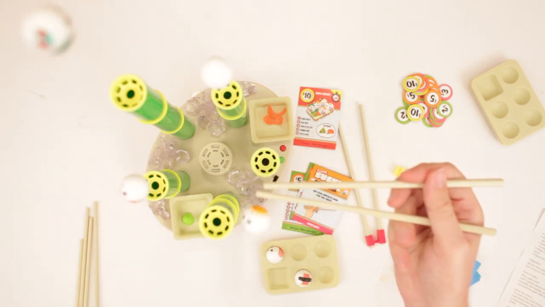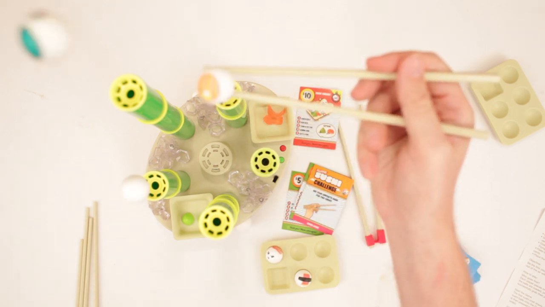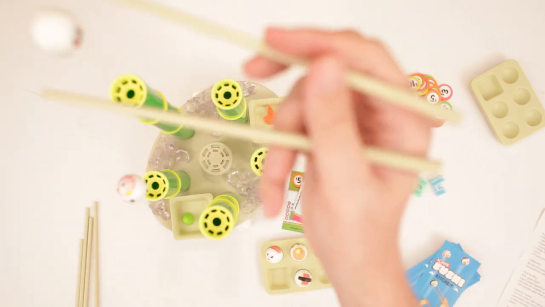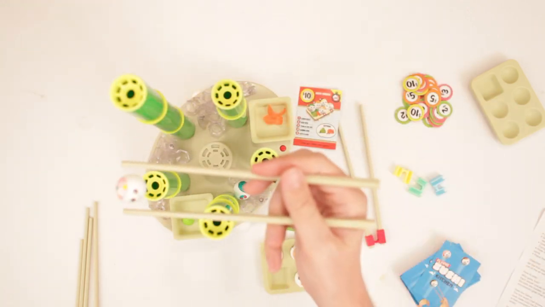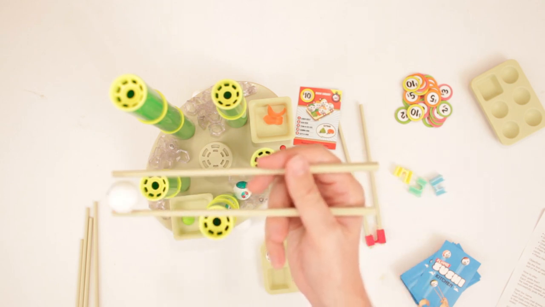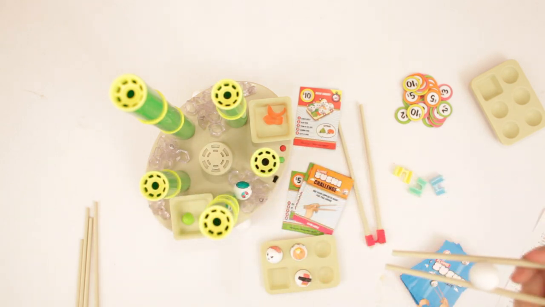Oh no, they knocked him off. No, I gotta be patient. Whoop, got it. Yeah, get the tall one. No, I get the tiny one here. Just patience. No, it's hovering. It's flying. I got it. No.